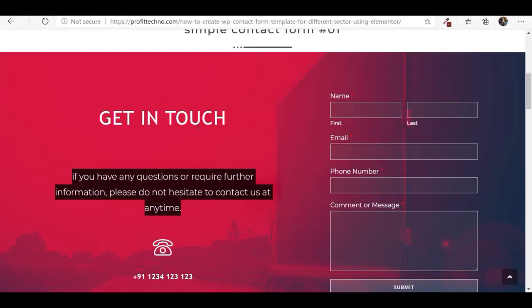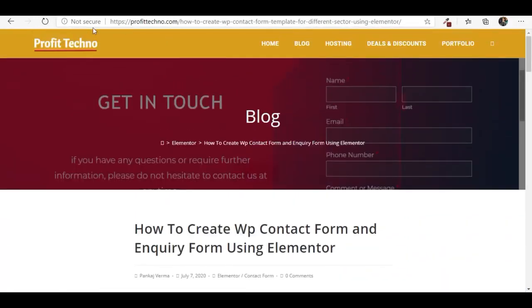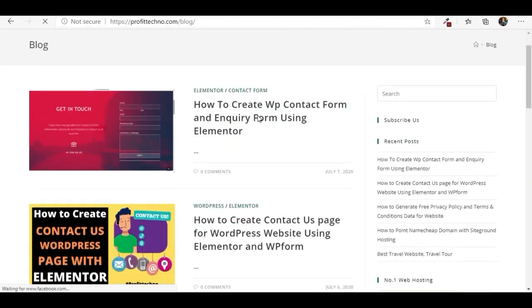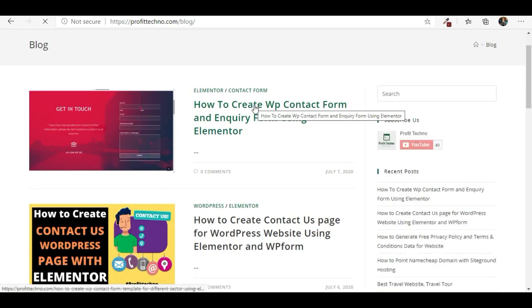You can go to our website, this is profitechno.com. You can go to blog. I have just posted the blog for the same query, and you can see this, how to create WP contact form and inquiry form using Elementor. Click on this button.